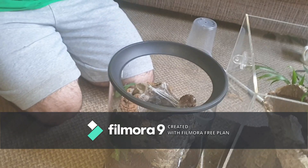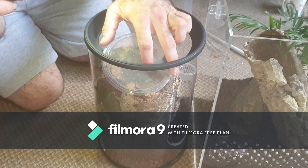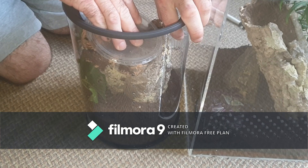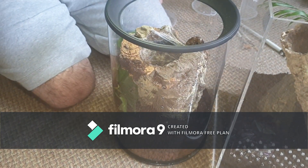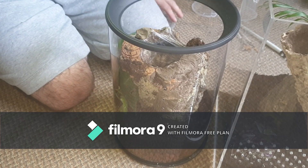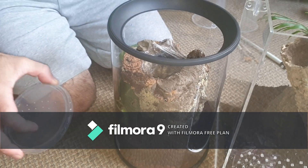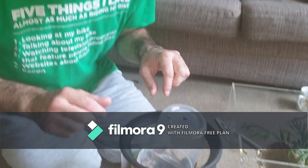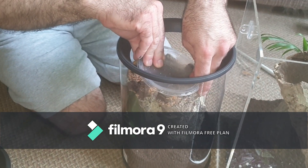Use the catch cup. Use the lid for the catch cup - you can't knock it off, it's glued on there. Put that on top of the hole first. It's not brain surgery. Knock the bowl off because you've got to try and get the cork bark out. That's a big piece of cork bark to get out of there - it's a huge piece of cork bark and it's not going to be done subtly. That's the problem. You've got two options: you can either put the stick in and try to tickle her out into the catch cup, or leave her in there. Is she moving? I don't know, I can't see her.